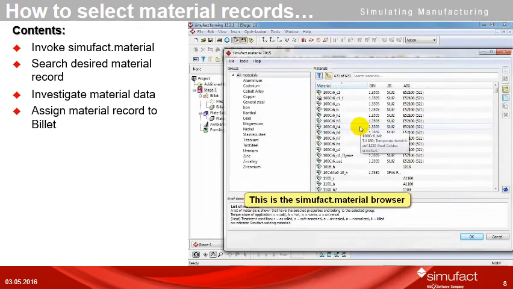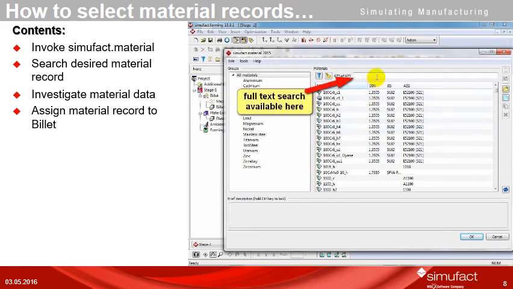This opens up the Simufact material library. As you see here, we have more than 600 different records in our library, and the easiest way to select the material out of those records is of course to search for a particular name.